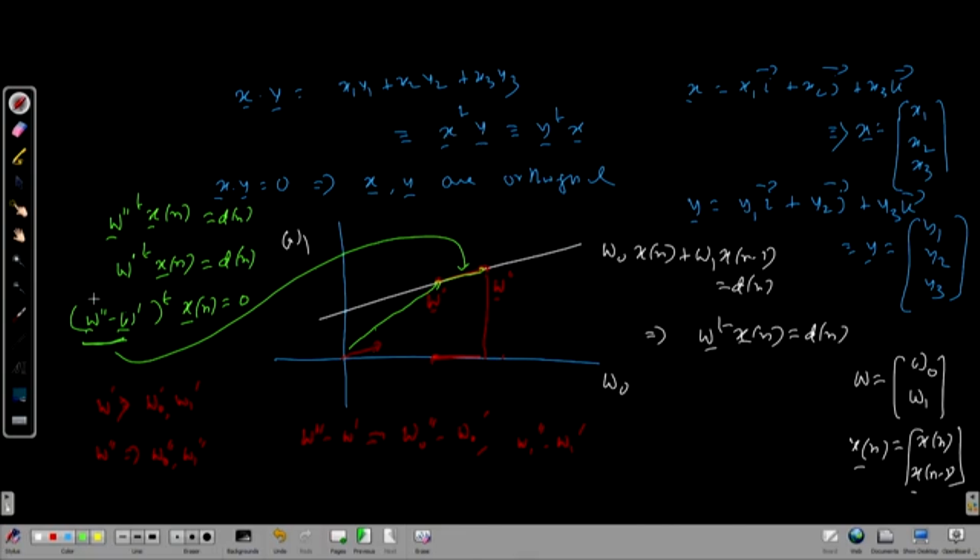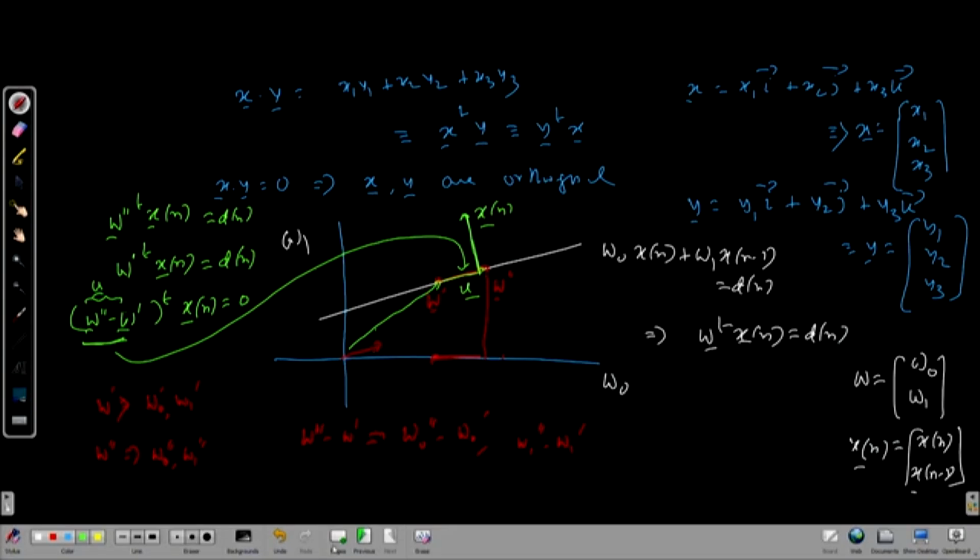This is a vector, okay. You can call it a vector, maybe u. So, this is my u, and u lies on this plane, okay. This vector lies on this plane. So, u transpose x n is 0. That means the dot product between u and x n is 0. That means my x n will be at 90 degree to this plane, because then only they will be at 90 degree. So, this is my x n. All right, this is a property.